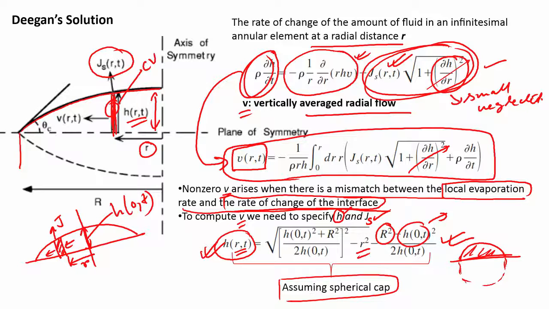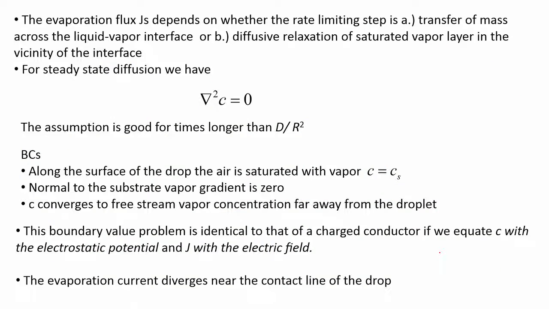So, in the last class, if you look at the presentation slide, we found that in the case of a hydrophilic droplet on a hydrophilic substrate which exhibits a pinned contact line, you can write a mass conservation equation and find the radial capillary flow. For calculating that radial capillary flow, you need to know H and you need to know Js. That is what we are trying to find out. H is written by approximating the droplet as a spherical cap, in terms of the other quantities.